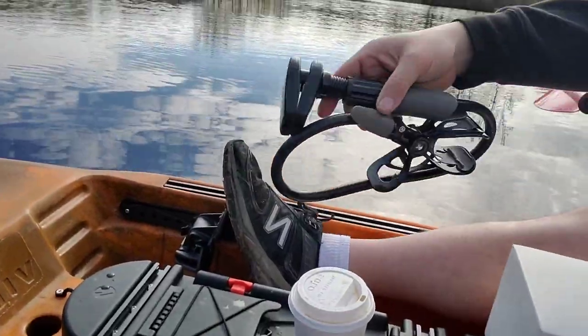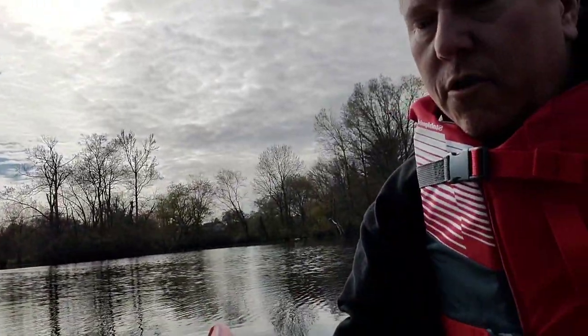It definitely needs to be up in front of me here. So if I can eventually get it mounted, I want something nice and high, something around here, maybe even a little farther up, so I can take video, and then I can have the fish finder here. I just got to get a rail and then something I can clip this onto.